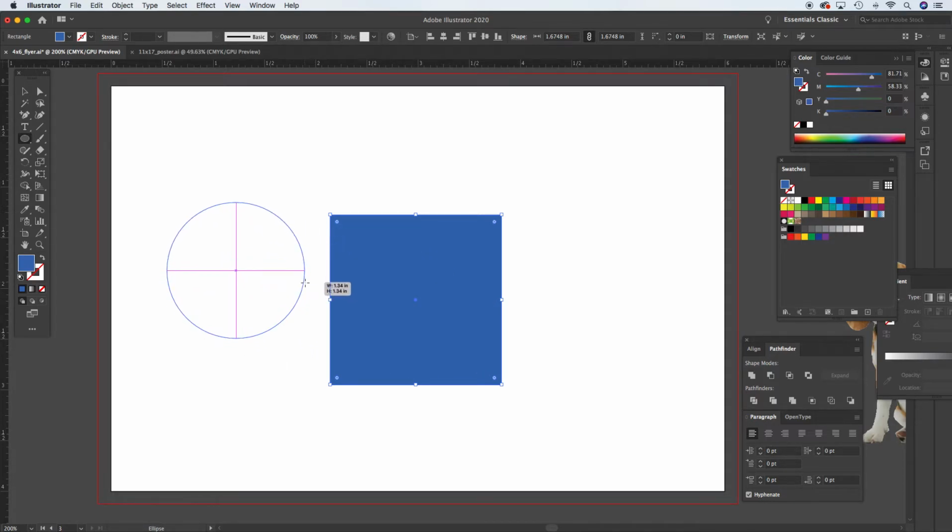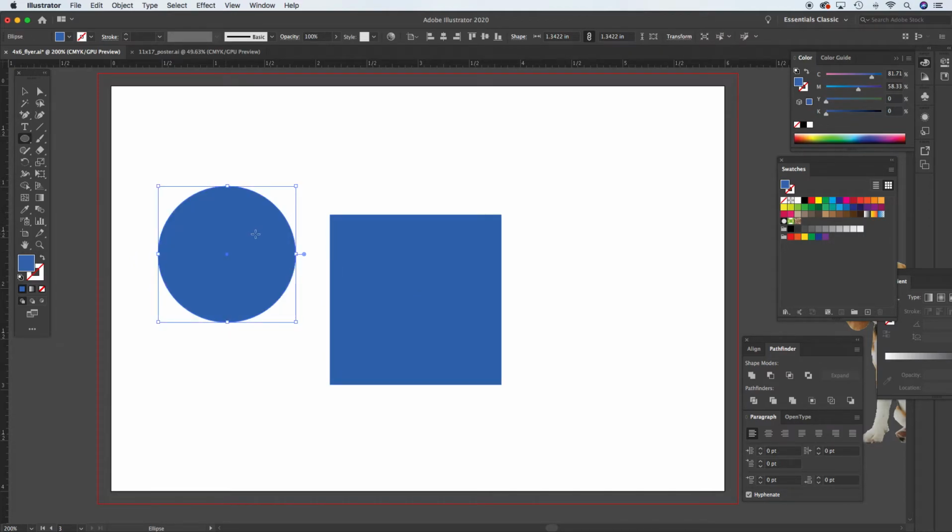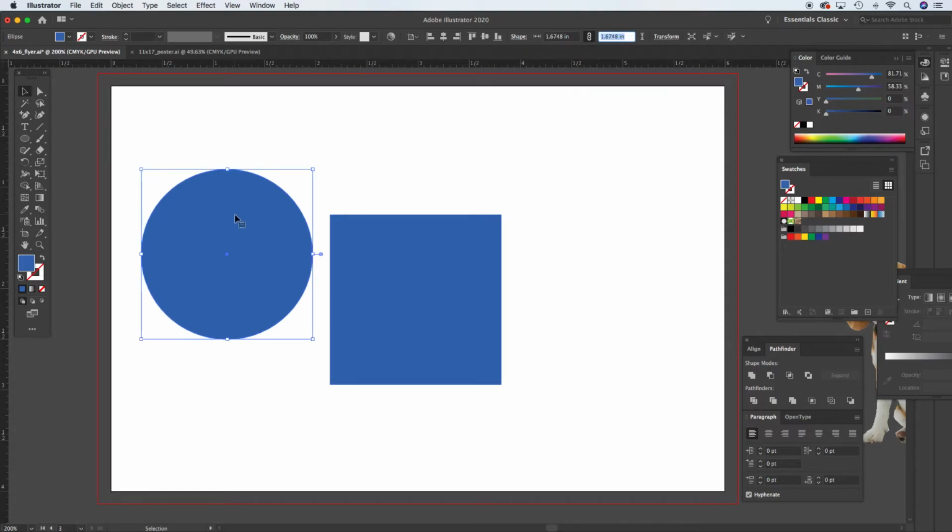Now I want this circle to be the same size as the square. It's not at the moment, but if I choose the square, I have the size up here. I'm just going to copy that. So Command C, I'll select the circle, and I'm going to paste that in. And when I tab, it goes the same.